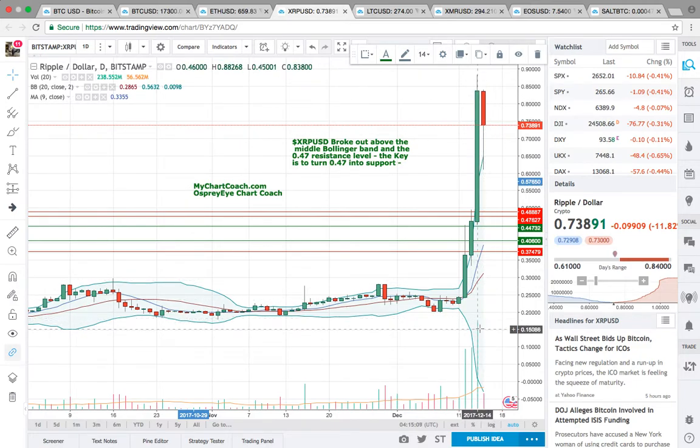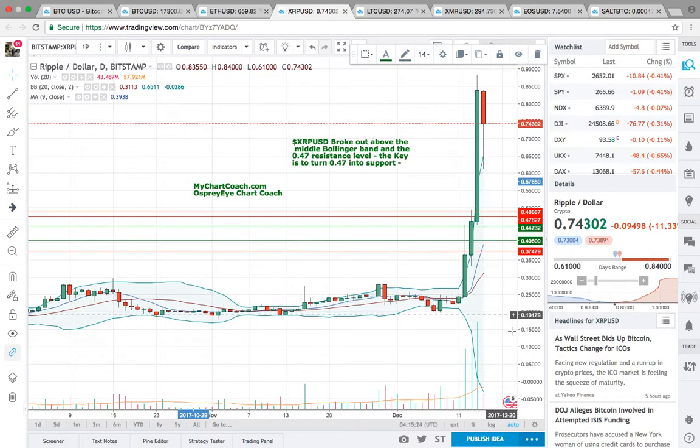It had the big climax push yesterday. Notice how there was the giant volume spike. You have the volume bars down here. So you have what we call a climax spike, a huge push well above the upper Bollinger Band. It was on a 4-day run. It hit all the way up at 88, up basically from down here at 22. It's returned huge percentage gains. It ran 400%, and then now it's cooling down.